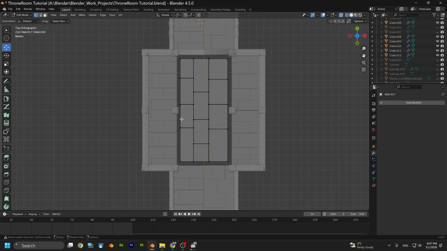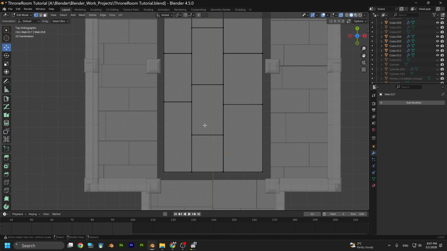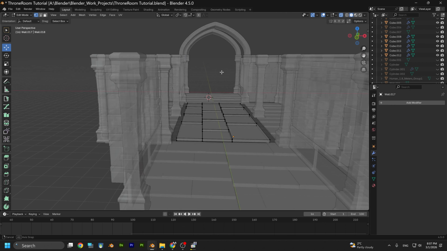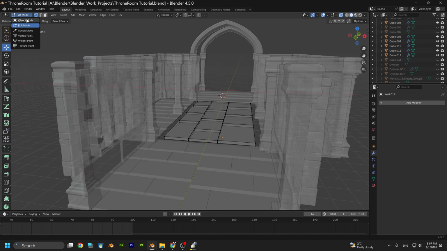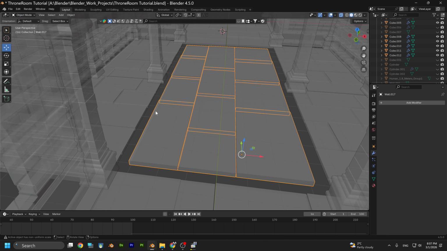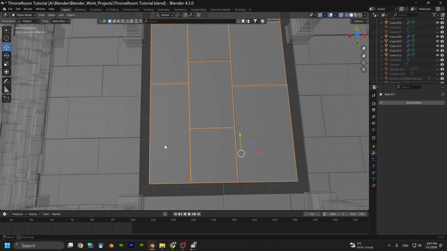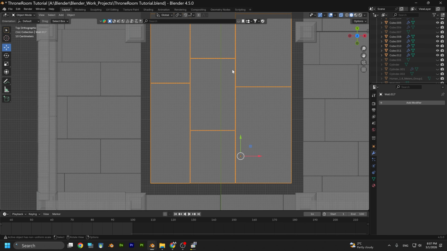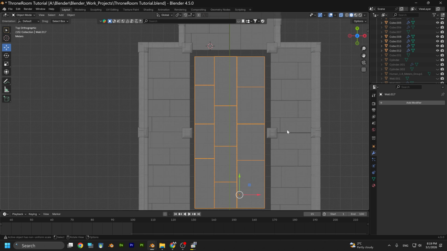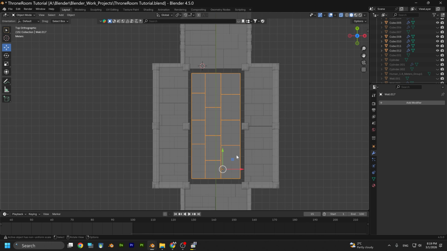And now we can make these pieces here. So I'm thinking that maybe this should be one piece, this middle part.